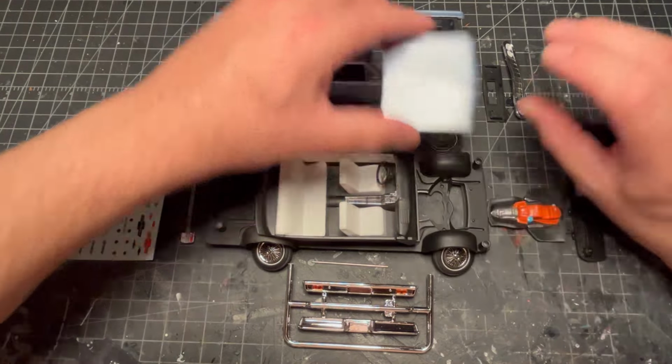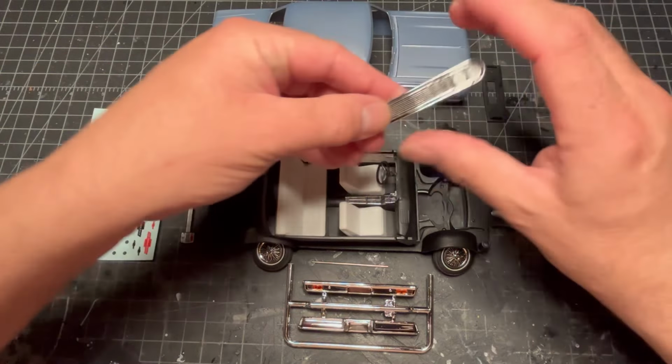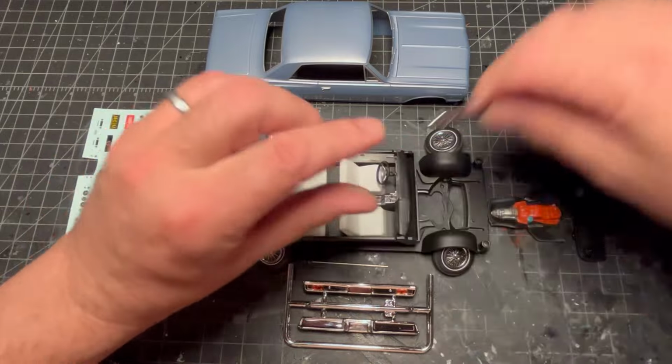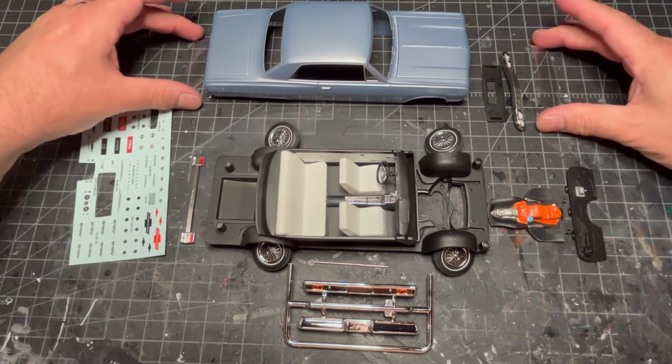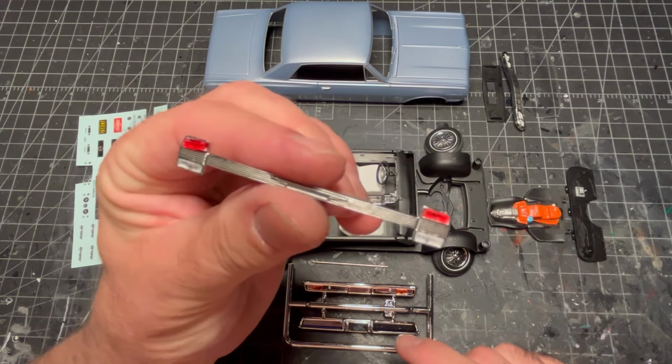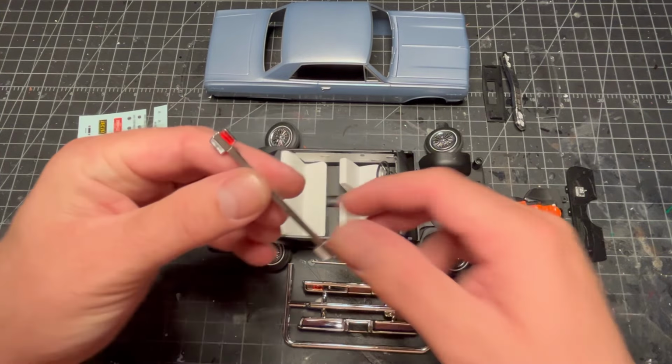I like it. And then here's our grill. That turned out really well. Those separate headlights. Our glass here. And there's our taillight panel with those separate lenses. That turned out really well. I like the way that looks.